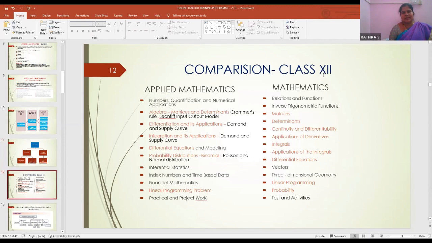So this is the comparison of the class 12 syllabus. Already I said this one. So the first topic is, well, this is the first unit. This covers all the topics given, and it is very, very useful for students who are attending competitive examinations. I'll show this first topic only today. I planned to show it.